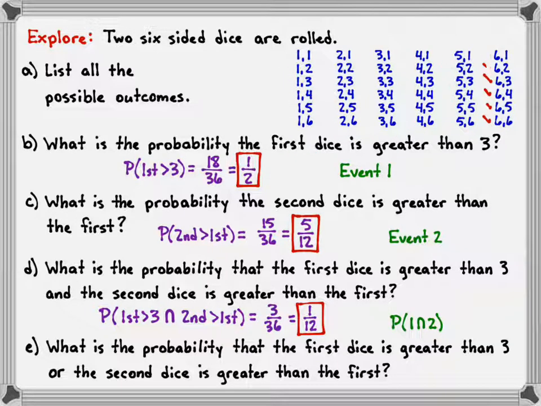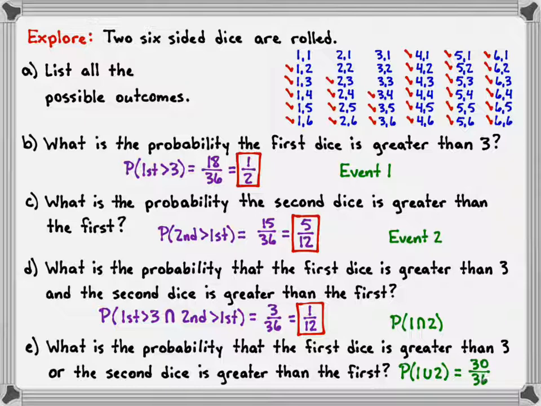And so as a result of that, with or, you just go through, if you need to, each individual one and check off all the different options that could hold to either this or this. We can see if I check off all those options there, all of those red check marks work in either one or the other. All of those other check marks that I just checked off work in either one or the other. So how many of those cases meet the requirement of event 1 or event 2? Well, that'd be 30 out of 36, which is 5 out of 6.